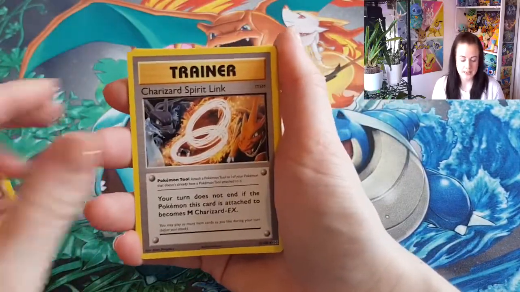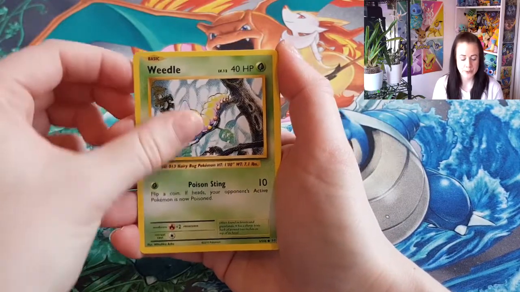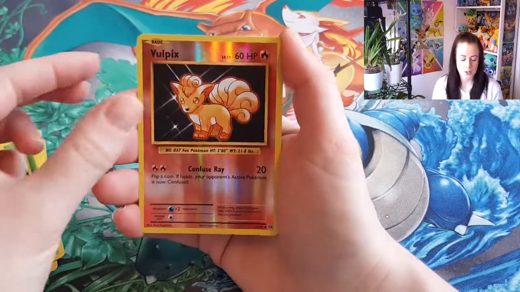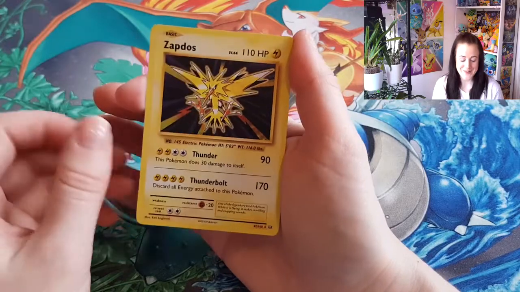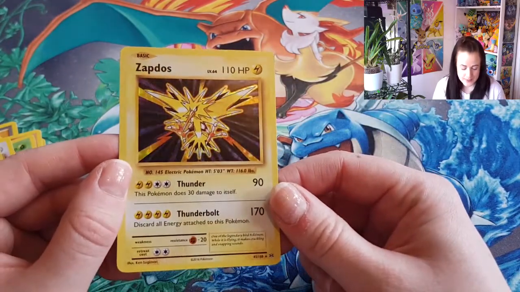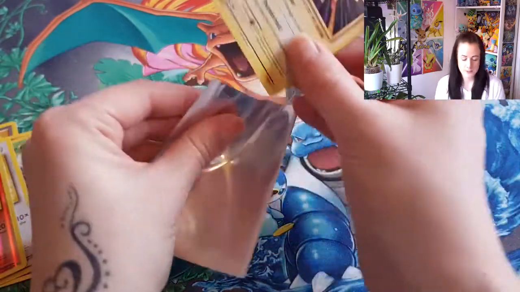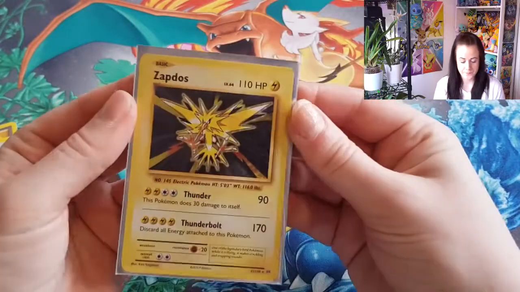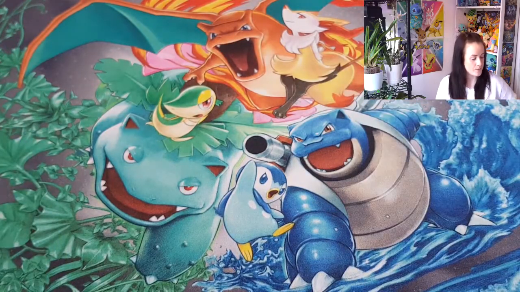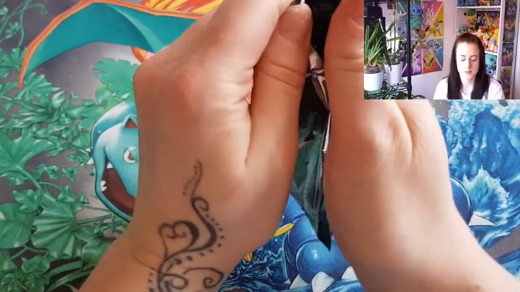So you got Charmeleon, Charizard Spirit Link, Super Potion, Sandshrew, Weedle, Tangela, Ponyta, Doduo, Reverse Holo Vulpix, ooh, and a Holo Zapdos. That is pretty cool. Slave good old Zapdos up. Lovely. And move on. So there is Blastoise.